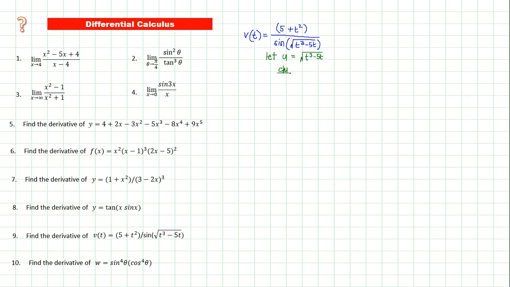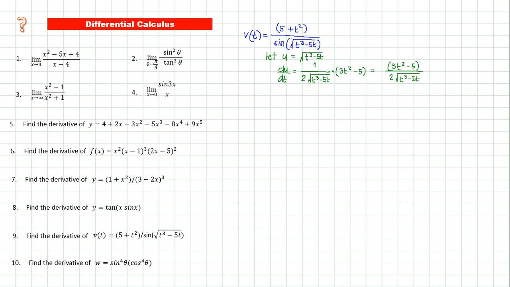And that, pag kinuha natin yung derivative ng u with respect to t, ang makukuha natin dyan ay 1 over 2 times the square root ng t cubed minus 5t, di ba? So, chain rule ito ha. Times the derivative nung nandun sa loob. Okay? So, times derivative daw nung nandun sa loob, we have 3t squared minus 5. Diba? So, simplify pa natin. Gawin na natin quantity 3t squared minus 5 all over 2 times the square root of t cubed minus 5t. So, mamaya gagamitin natin yan, no? So, itong du dt, tatandaan natin yan, guys, no?